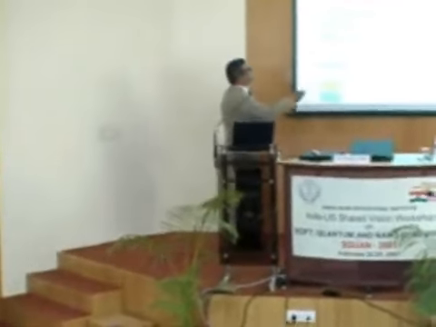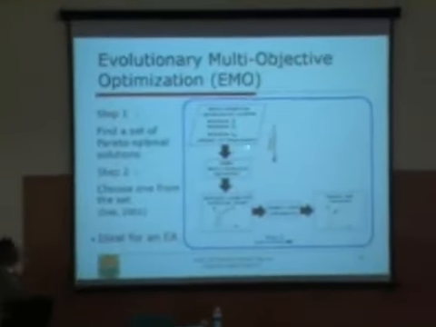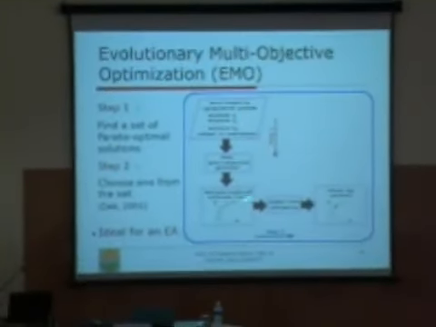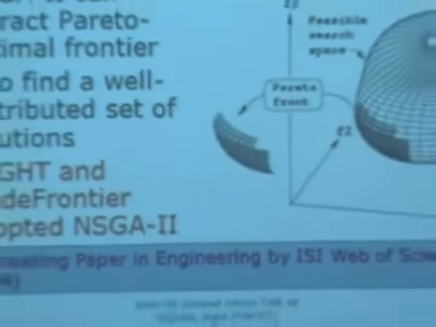So this is the whole concept. You come up with a set of objective functions and problems, you solve it using a method which gives you a representative set. So this is the optimization step, and then you make a decision. You choose one out of this. Okay, so there are algorithms available these days.